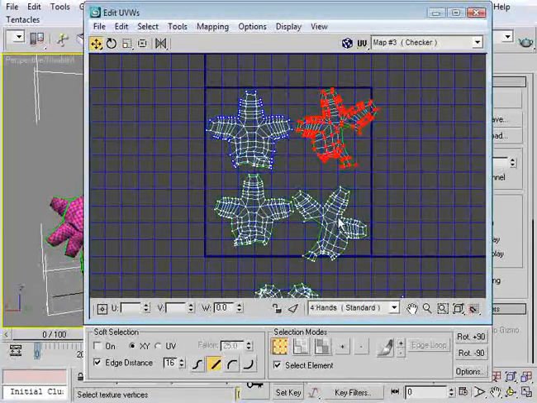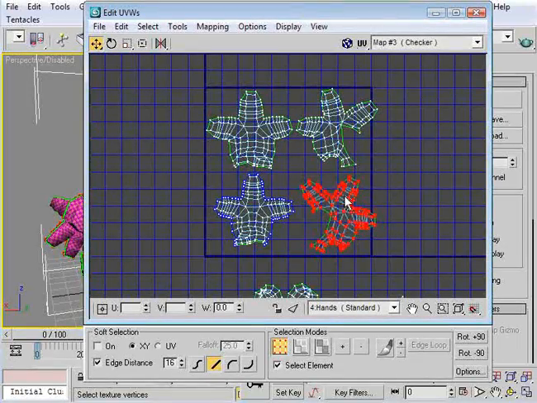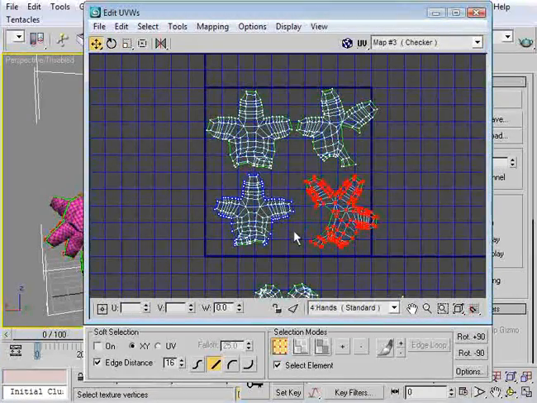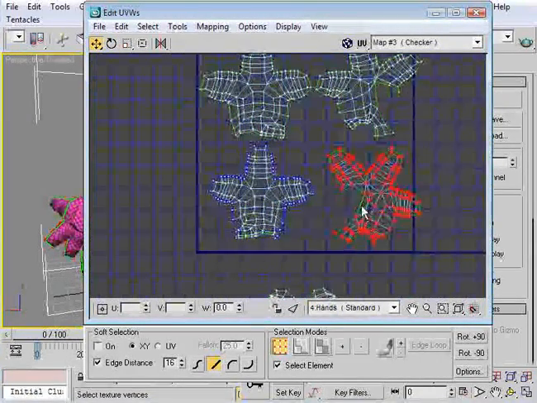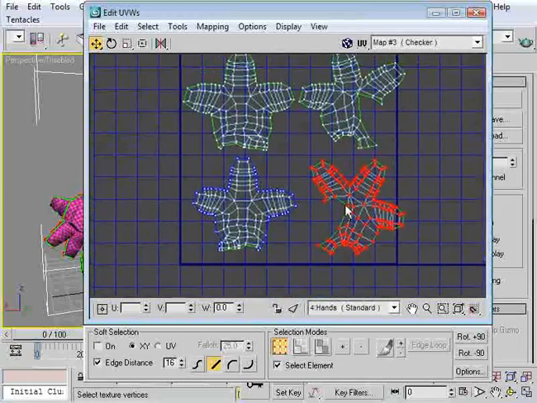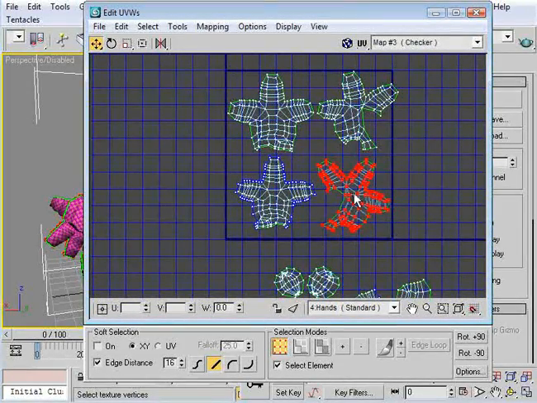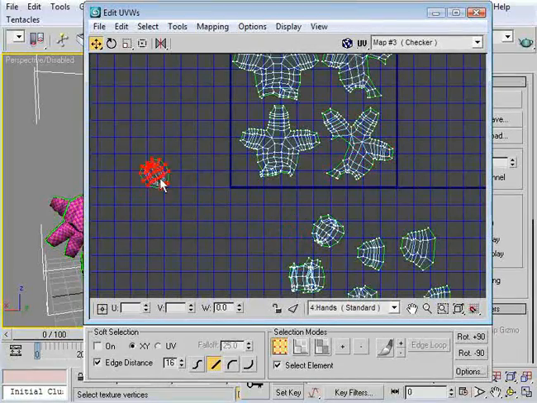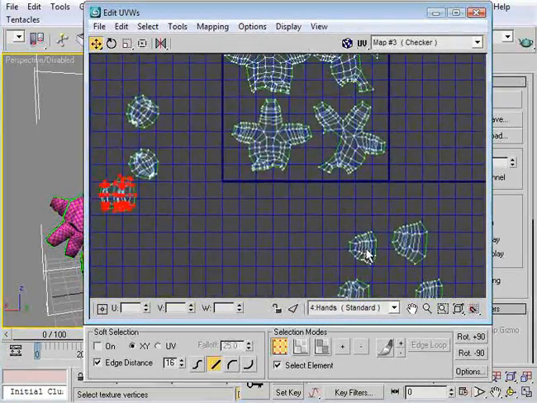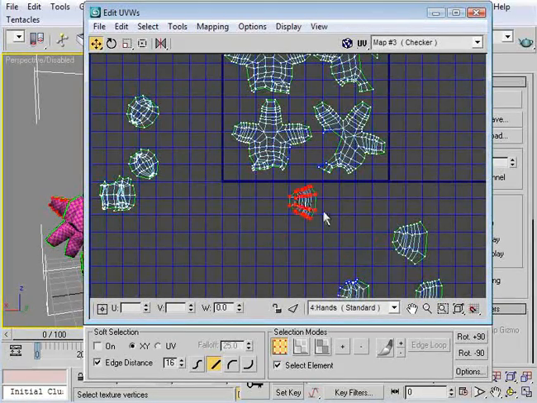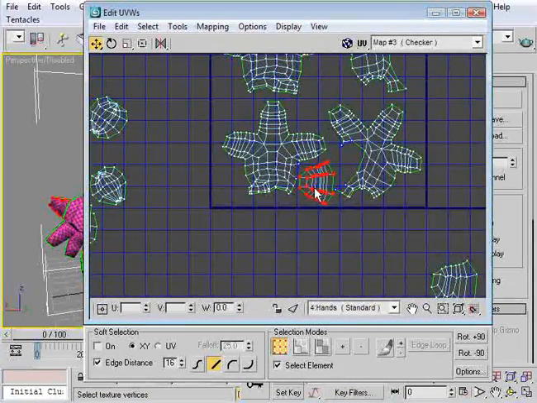They're going to have to get scaled down. That's all there is to it. The hands actually probably wouldn't be a bad candidate to layer right on top of each other, just to get the mesh exactly the same. Okay, those are bandana. That's the bandana. Okay, so here's the thumb.